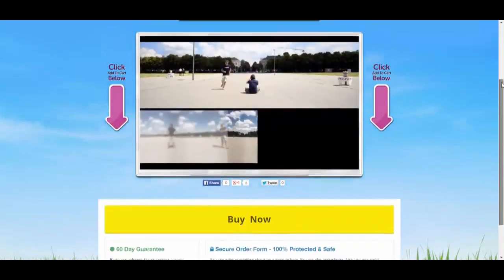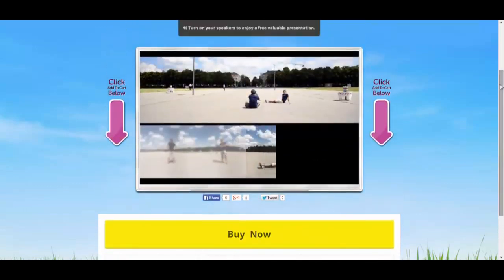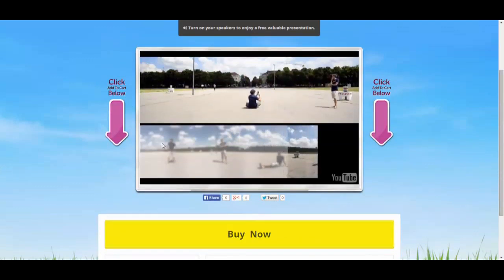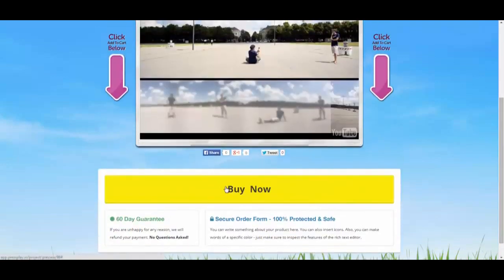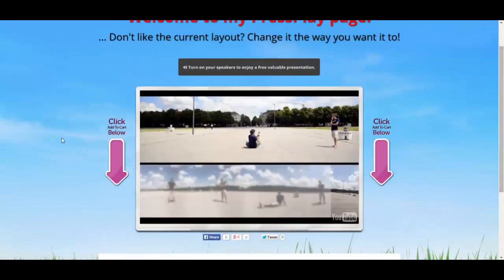This is just to give you a rough idea of what the software can do. It's very powerful stuff. It would have taken me about 5 minutes to create this had I not been explaining it as I was going along, but I think it took about 10 minutes to create this whole page. And we have a professional looking video sales page with advanced functionality like the call to action, the delayed call to action, the buy button, arrows, all that stuff, getting the visitor to get down to that buy button and make that purchase.